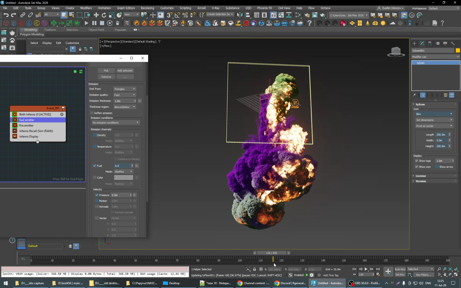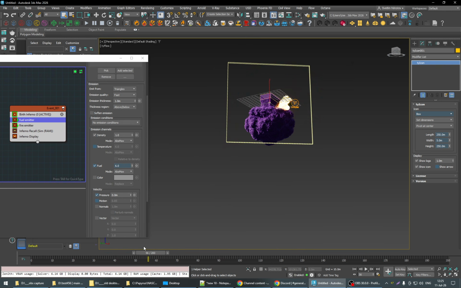I'm a bit too far on the timeline right now, though, so let me just go back once I've simulated it and verified that it works properly. Right, so now it also emits density. It might even be a bit thinner, depending on the way that you want it to look. So this is going to be more compatible with the other renderers.